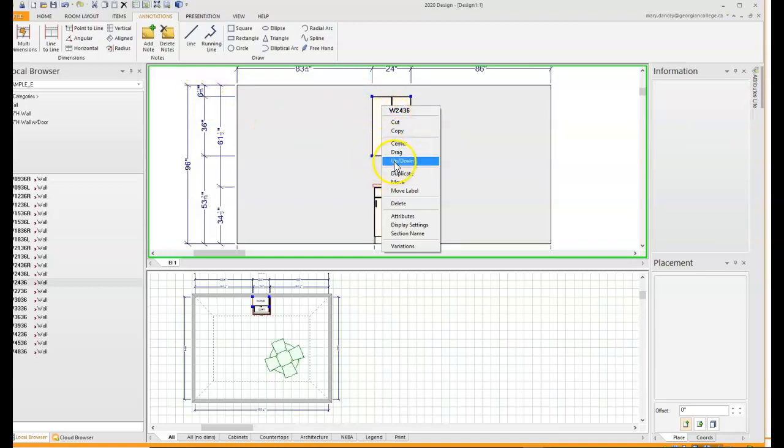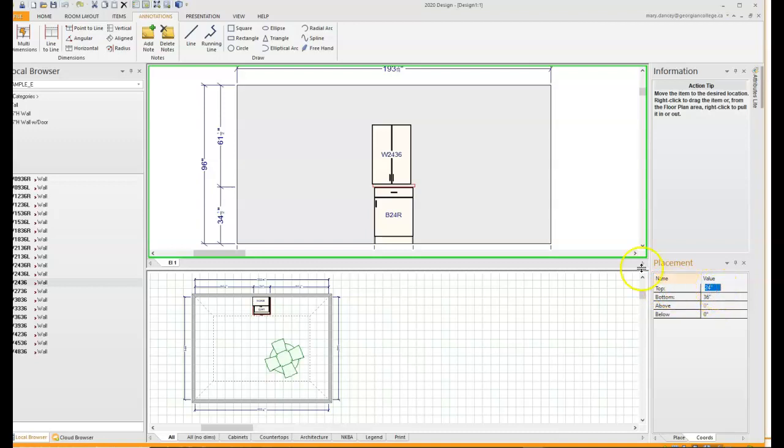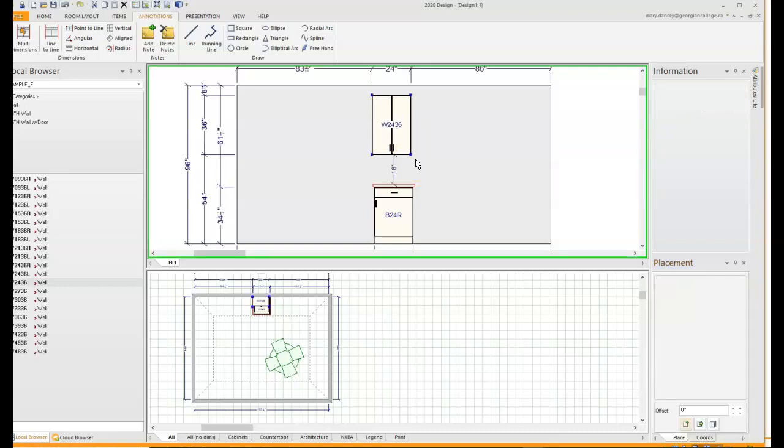So you would right click to open this dialog box, go up, down, and see here over to the far right, here at the bottom, it says top. So this measurement here is the distance between the top of the cabinet and the ceiling. So we want it to be 6, so it's highlighted. So I just need to type 6 in and enter, and then it will set it to that 6-inch distance that we were looking for. And if you look here at the side, you can see that it has 6 inches here.